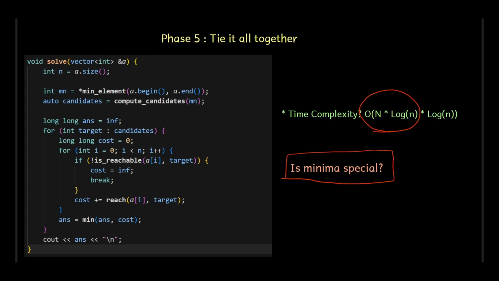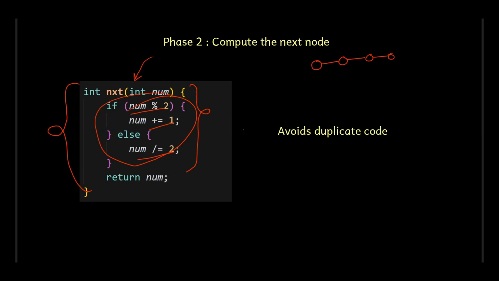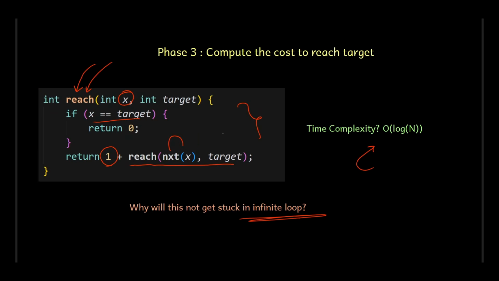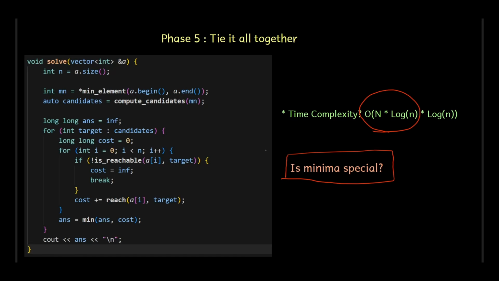minima, like that minima argument that I've told you. Sure, it is helpful in some problems, focusing on the minima might help you unlock things faster, but here it's not that helpful. Why? Because sure, you are claiming that any number cannot increase much, so that's why the final candidate has to be one of the paths that the minima takes. But you can actually claim this same argument for any element of the array, even for the maxima.